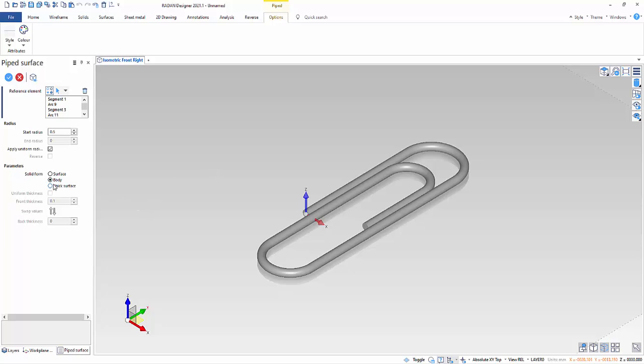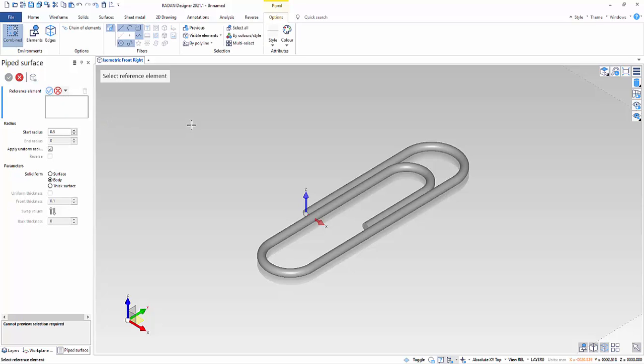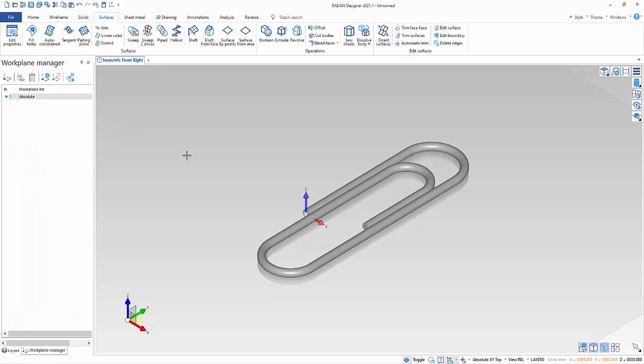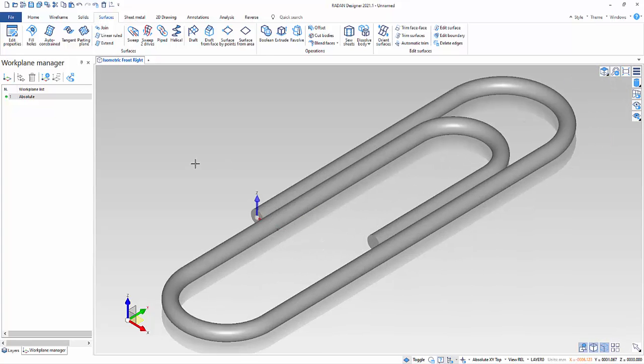You can do a surface, you can do a body. I'm leaving it on body. And then I'm just going to simply right click that again, and we're out of there. And there we have, guys, our paper clip, and we did that in less than 8 minutes in Designer with all my talking and jabbering. So in this lesson today we learned how to sketch, we learned how to fillet sketch and create a pipe surface. I hope you enjoyed the video.